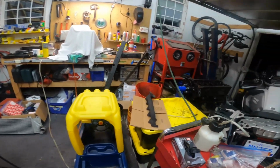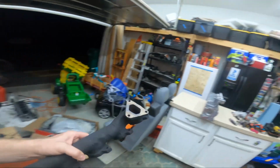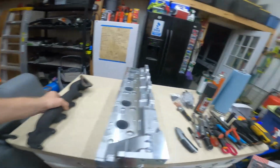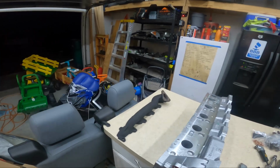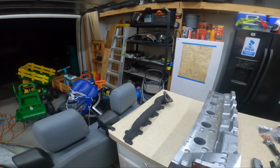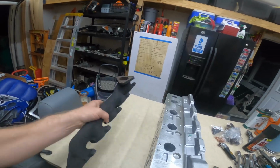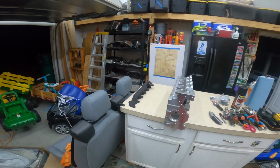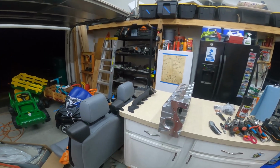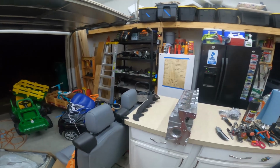And oh, I painted my exhaust manifold. So I used the VHT high heat stuff. So this, the flame proof. And I'm fortunate enough to have an oven at work that I could bake it in to do it per those instructions. But there's another guy at work that uses this on some of his crappier projects. And he just sprays it on and sets it out in the sun. He says it lasts years. So he's had good luck with it. As any other paint, all the work is in the prep, you know.